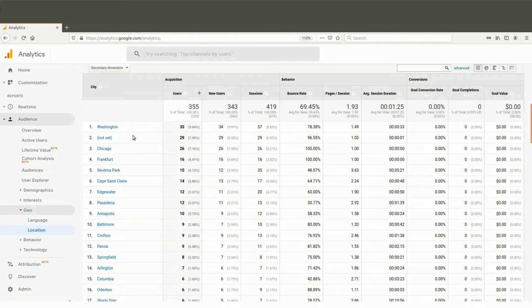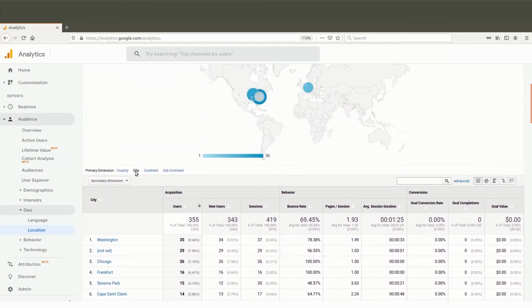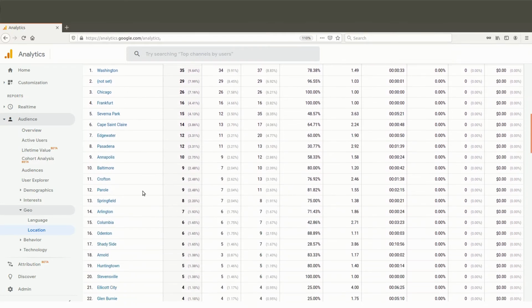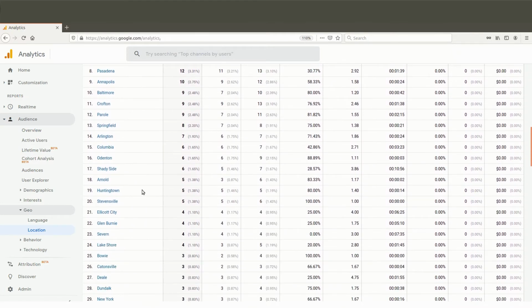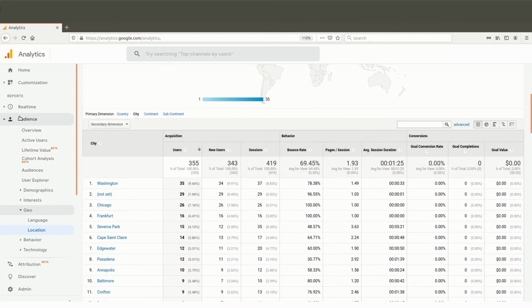So you come into Google Analytics, again, go to Audience, Overview, and once you get in there, again, we clicked on City, but you can get there by going to the Geo and Location. So you can get there several different ways. All right. Again, we have City clicked on here. All right. So that'll give you some good numbers. Right. That's an important one. Audience, and then drill down to City.